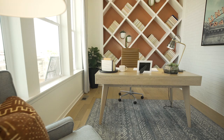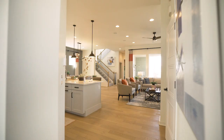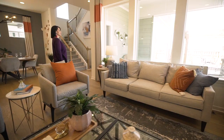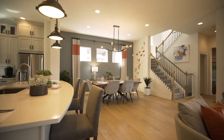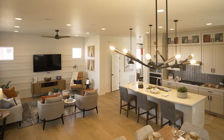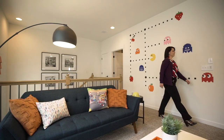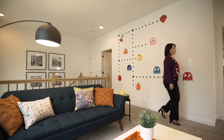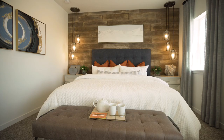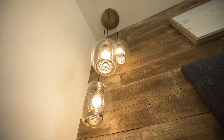David Weekley Homes does a really great job with the overall experience for their buyers. We're currently in the Washburn floor plan. This floor plan is about 2,300 square feet on the main floor and upstairs. We're seeing all different types of lifestyles here — from families to singles, empty nesters, multi-generational families, and couples. We have lots of flex spaces in the home so you can customize it based on your family's needs.